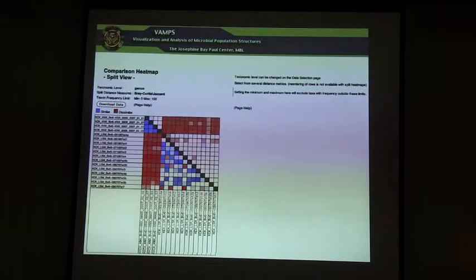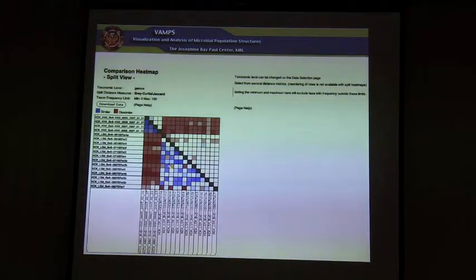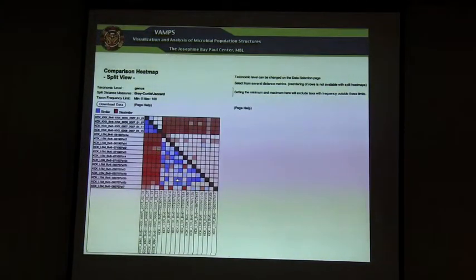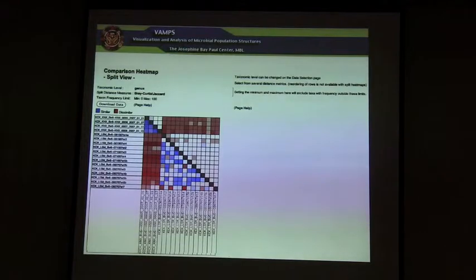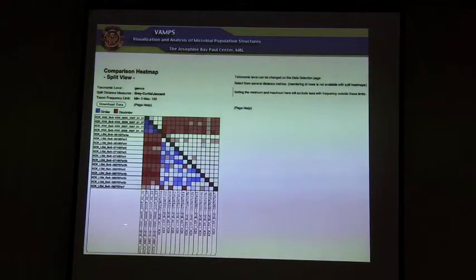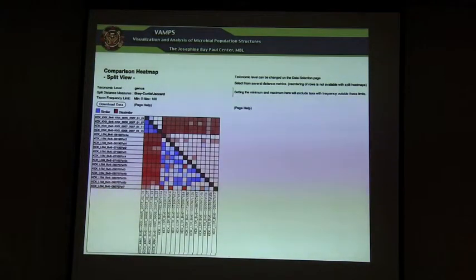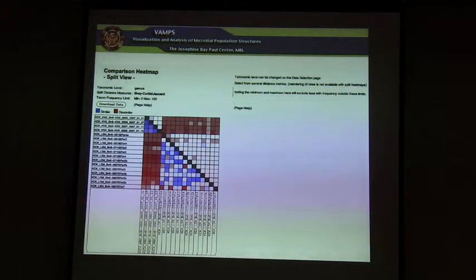So you can pick any of these metrics, others could be added, and you can even generate split heat maps. In that case, you can look in one half at a Bray-Curtis measurement and compare that to what you see if you were looking at Jaccard, just being presence or absence of taxon. So it's just that easy to get information. And if you don't like colors, you can ask it to give you values instead. It'll give you decimal values as to how similar and different the communities are, and all that data is easily downloadable with a click.